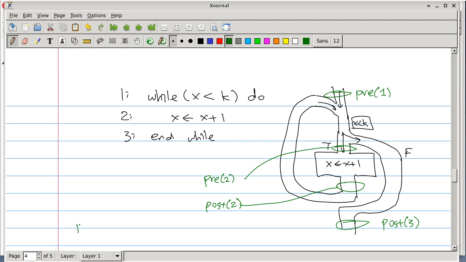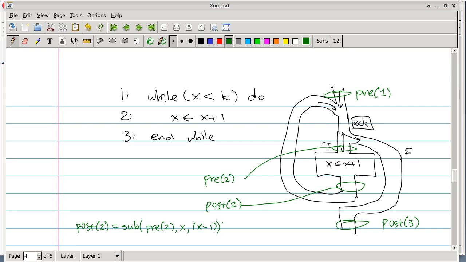The post condition of line 2, if we know pre2, is computed with a substitution operation: we take the precondition of line 2 and replace every occurrence of x with x minus 1, which is the inverse function relative to x. That is how we compute the post condition of an assignment statement, where the right hand side can be seen as a function of the left hand side, and it is reversible. That's what we talked about last Thursday.